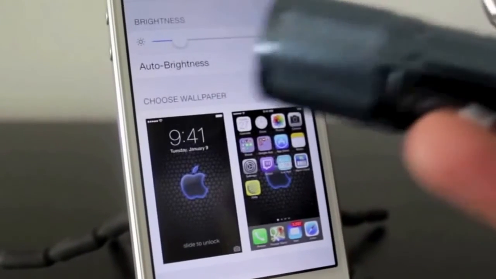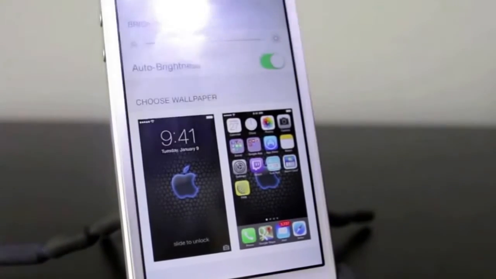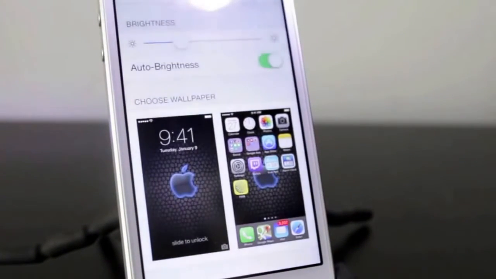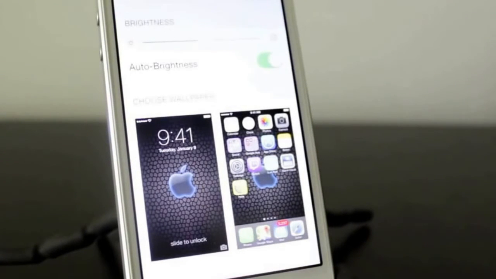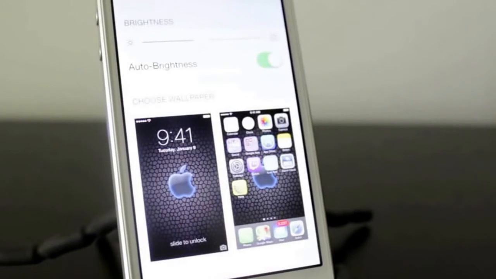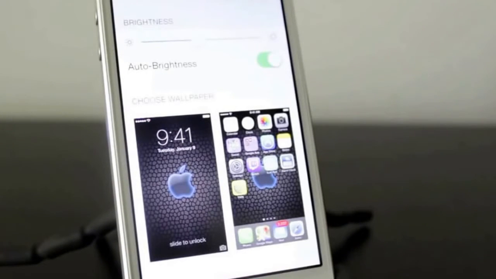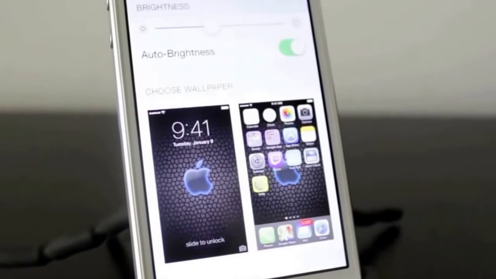I've got a flashlight here. We're just going to flash this on the phone. And you can see that it is going to start moving. It's going to move across, and it's not going to go all the way to the end. It's actually halfway, and you can see that it's actually starting to move back now because I've removed the flashlight from the device. It is a little bit hard for you to see it because it did get pretty bright, but that's basically how auto brightness works.